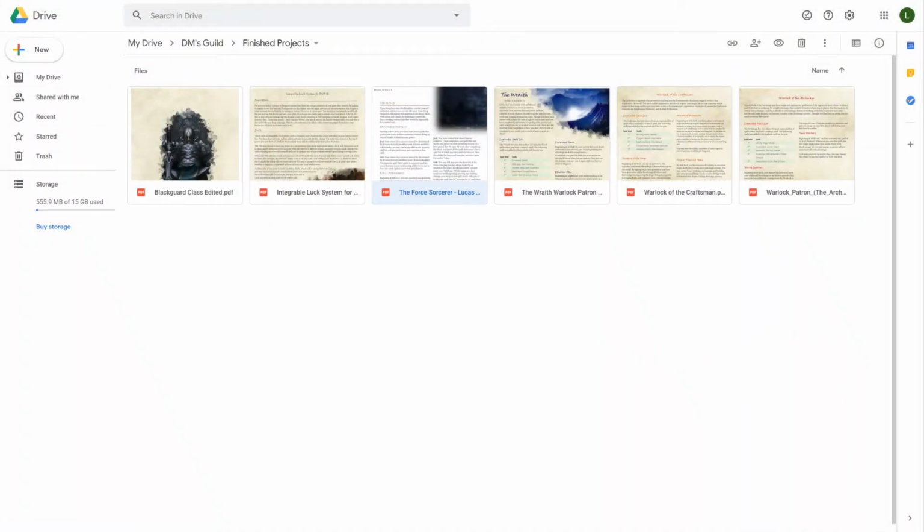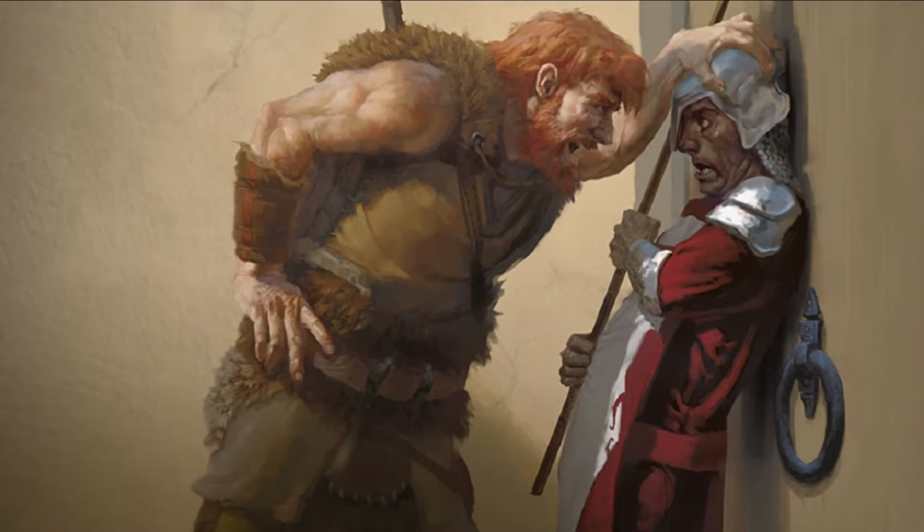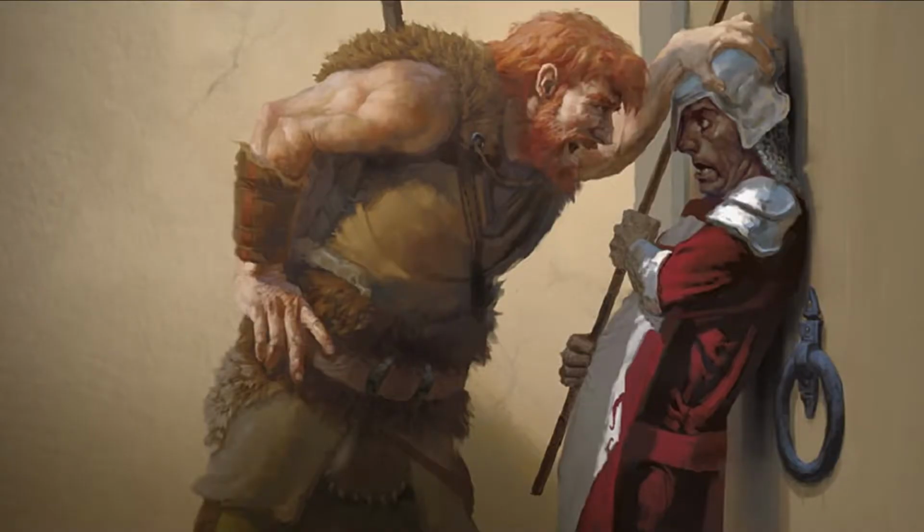But let's move on to number 7. These next couple are very player-based. So number 7 is know your players. Randoms can be like a public match in Modern Warfare 2, for those that get that reference, with mics with no filter and they're complete trolls. You want to know who you're inviting to the game.